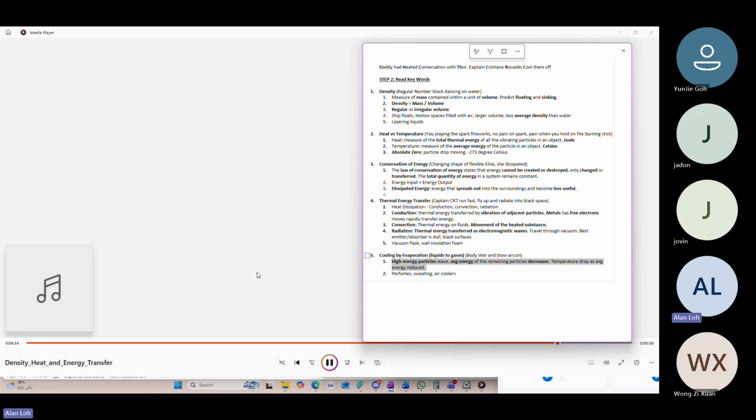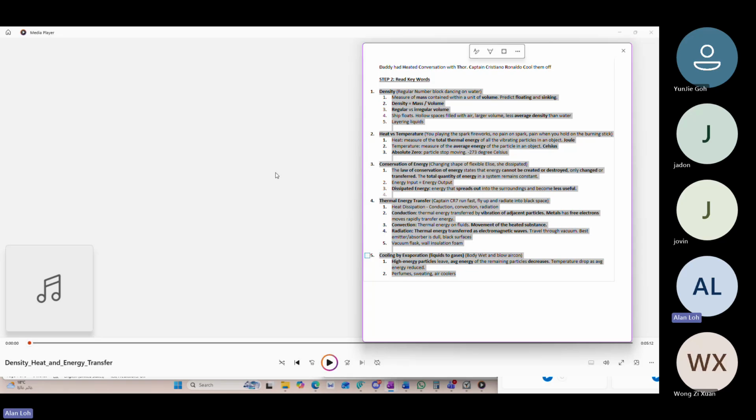Wow. So we've connected the dots from density and floating to energy transfer, all the way to how our own bodies cool us down. And this continuous transfer of energy leads to one last, pretty provocative thought. If thermal energy always flows from hot to cold, and all useful energy eventually dissipates and spreads out, what does that imply for the long-term fate of the universe? Where does it all end up? Well, some scientists predict it will lead to a uniform temperature everywhere, a state sometimes called heat death, where even though all the energy is still conserved, it's so spread out that no useful work can be done. It raises the question, is the universe slowly running out of the ability to change?